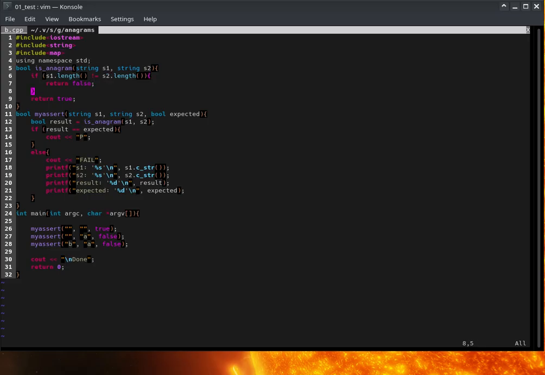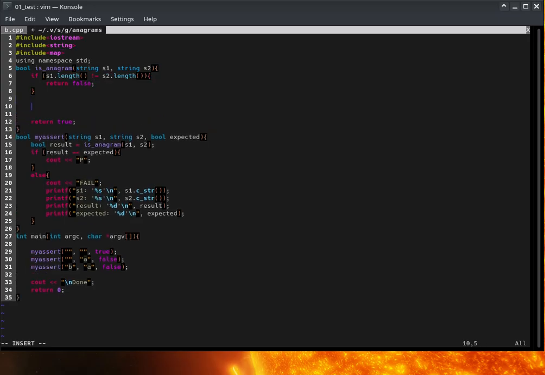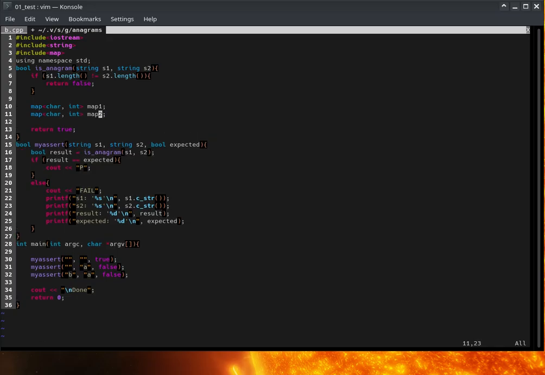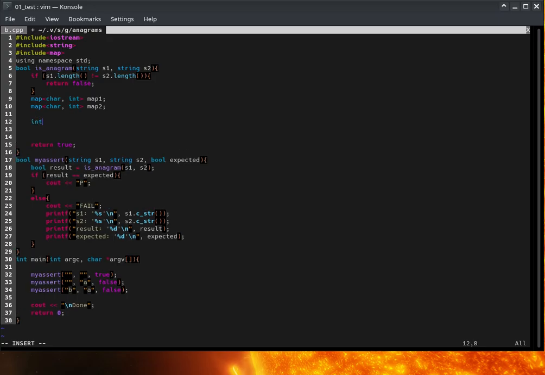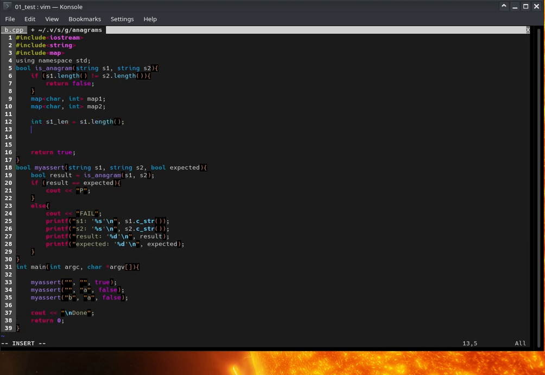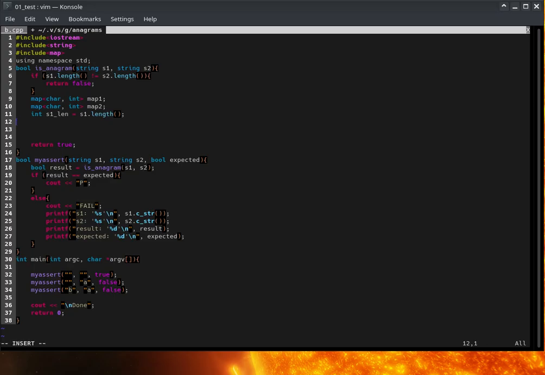We need a map, a frequency table. I'm going to call it map1, and the same for map2. Enumerate every letter in string 1. s1len equals s1.length, only want to do that once.